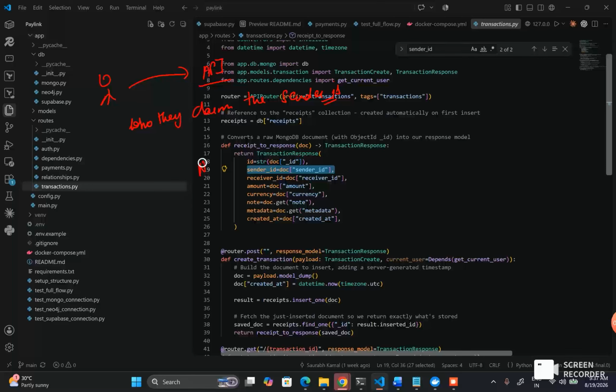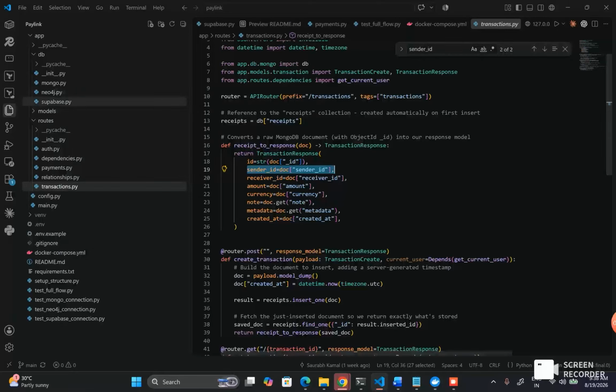And that's the issue. I could be logged in as myself, but still type in someone else's ID as the sender. And the system has no way to know that I am lying. So technically, I could create a transaction that says this other person sent this money, even though they never did.